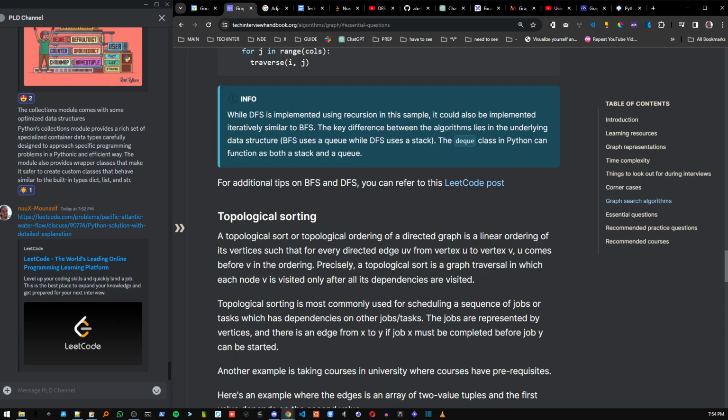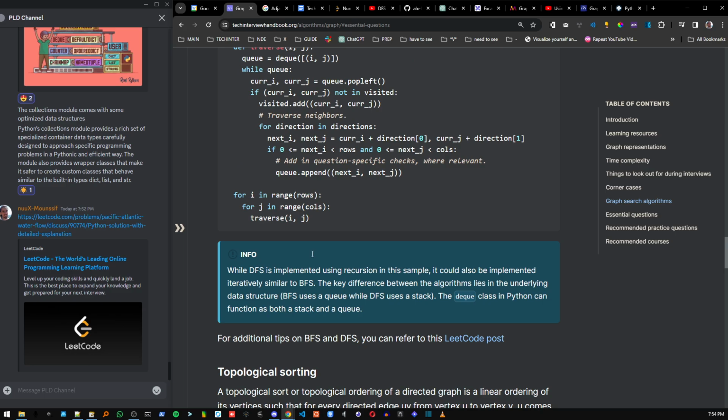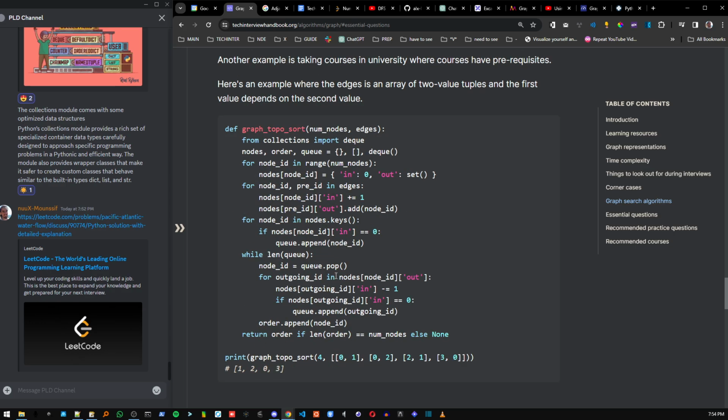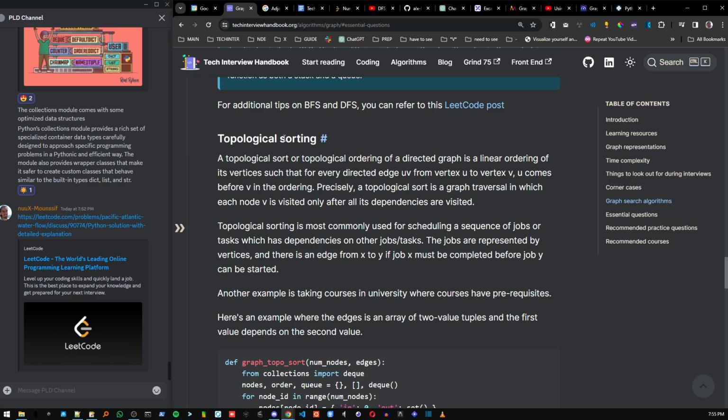Let's see the next one. We saw two algorithms. There's this one right here, topological sorting. A topological sort, or topological ordering, of a directed graph is a linear ordering of its vertices such that for every directed edge UV from vertex U to vertex V, U comes before V in the ordering.